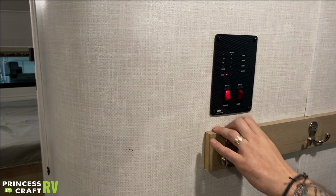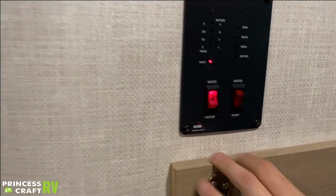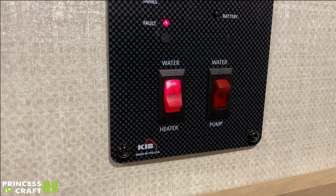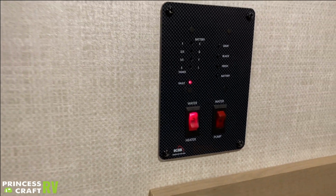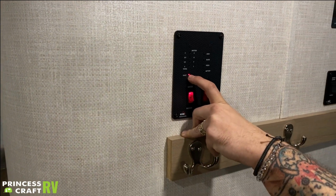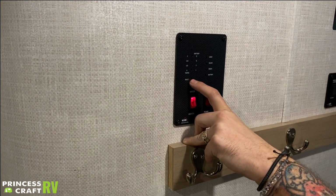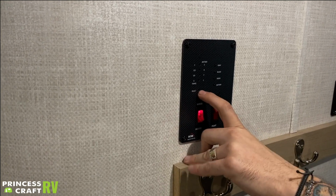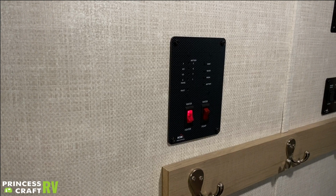We have the propane switch here for your water heater. Now when we were on the outside, we saw the 110 volt heating element switch outside. This is going to be for that propane side. So you see I push this switch on. This fault light comes right on with that switch. That fault light is going to stay on until the water heater lights. So you saw it turn off. That means that water heater is lit.